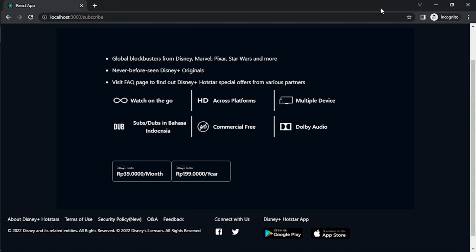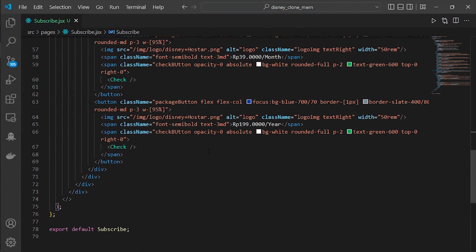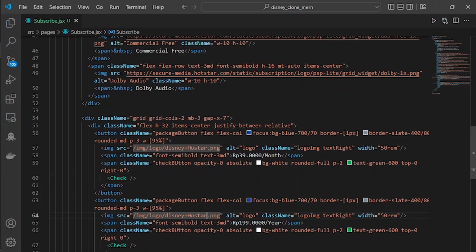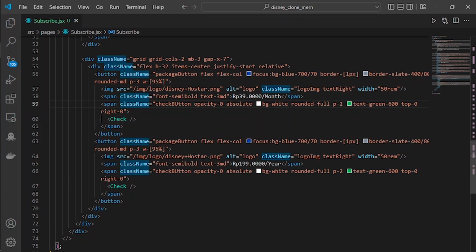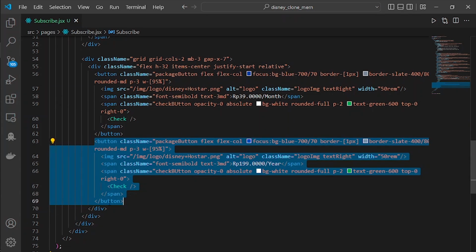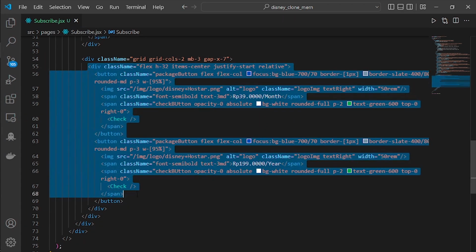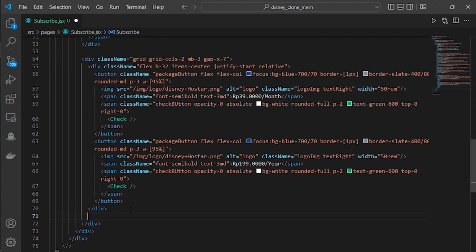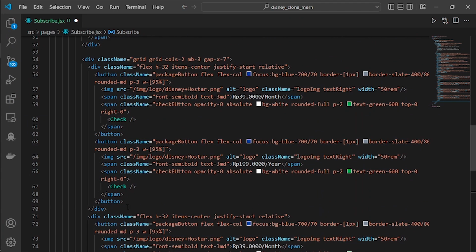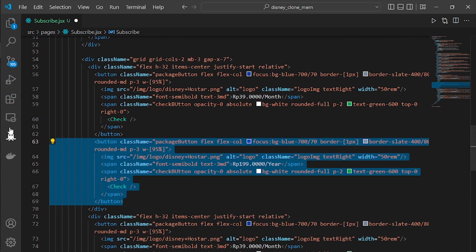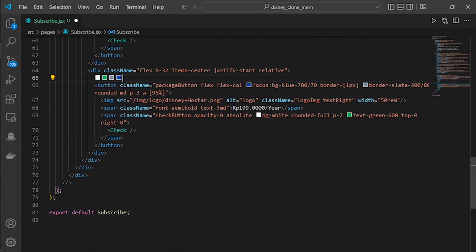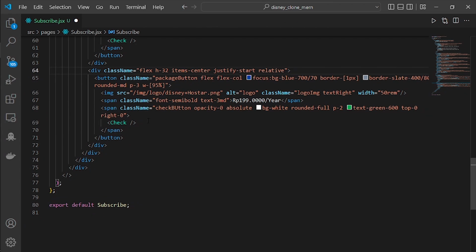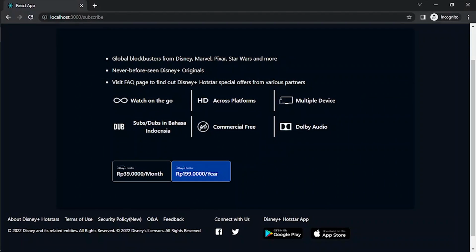And here, as you can see, let's make it inside of here. So the problem here, we are duplicate just the button but not these divs. So it's supposed to be 2 div and 1 button. I'm going to copy the div and remove the yearly button from the first div, and for the second div, I'm going to delete the monthly plan. Save, and then let's see here.